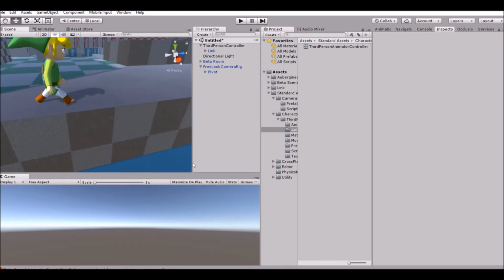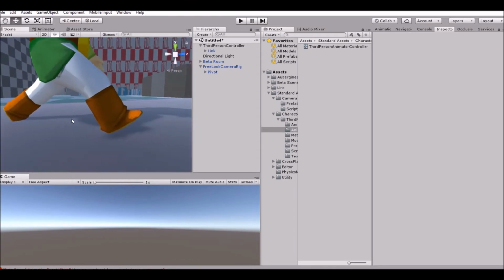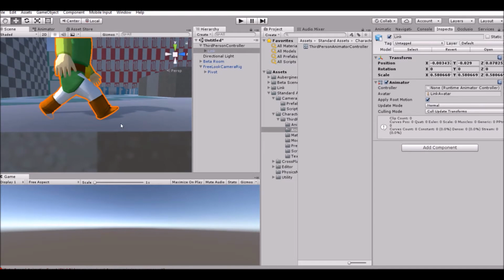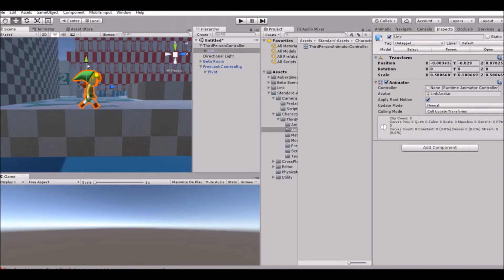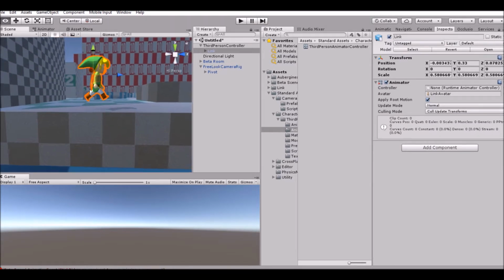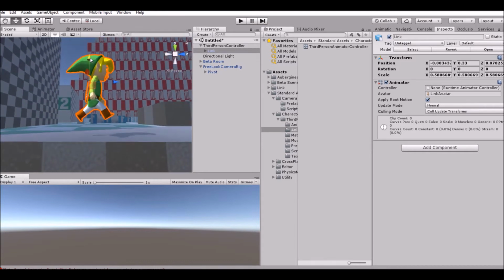Well, we're basically going to be taking, for example, our feet here, and instead of having a predetermined animation, if we're walking up in the air here, we're walking in the air, right? Well, instead of doing that, our feet will be planted to the floor. So it will detect the floor and say, okay, the floor is right here, let's put my foot down. And so the foot will go down on the floor instead of having a predetermined animation where it doesn't know where the floor is and it's kind of just walking and assuming there's a floor there.